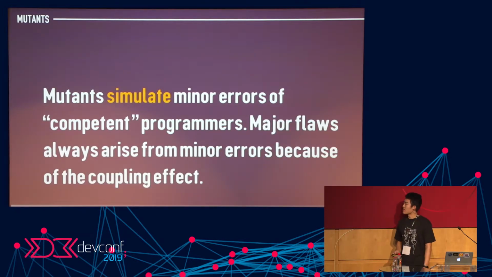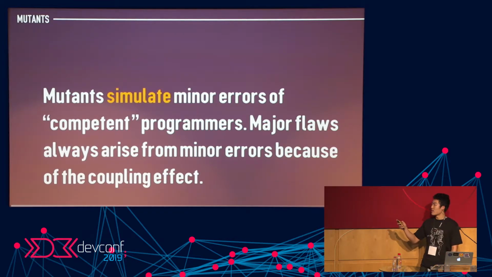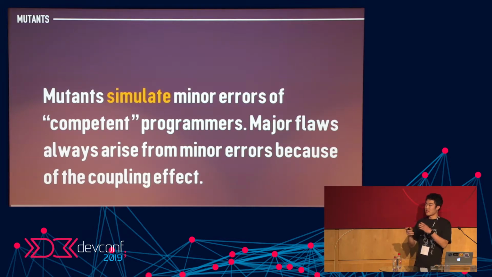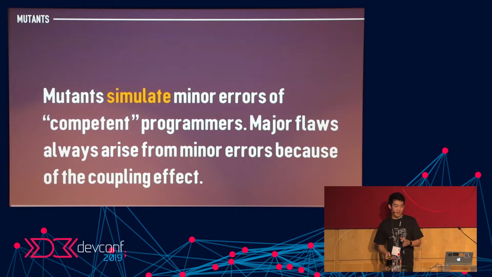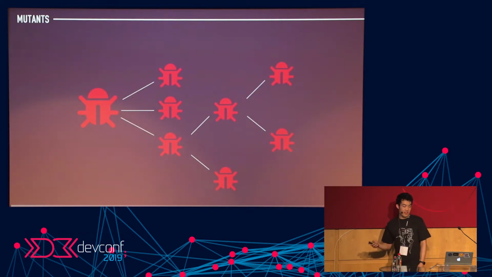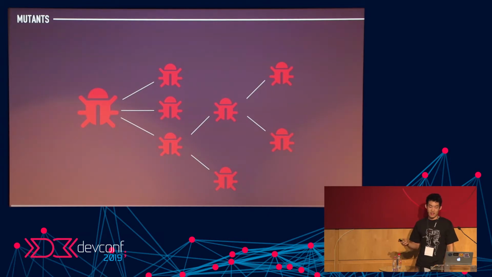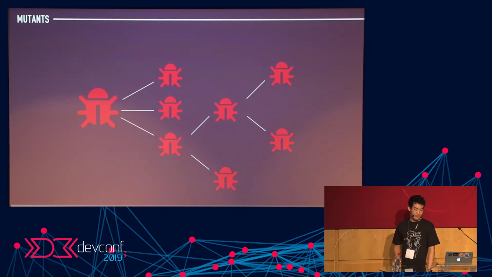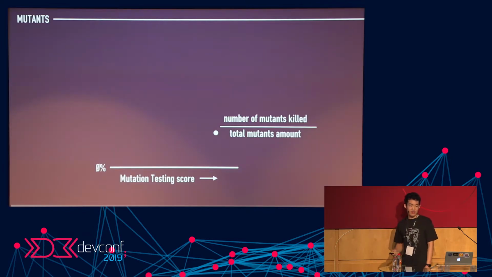And the second hypothesis is called the coupling effect. It says that those simple mistakes that experienced programmers tend to make cascade and couple. And this basically means that although the errors that we are likely to make are just tiny syntactical errors, these errors are so sensitive and far-reaching that more complex errors emerge. Based on this hypothesis, we can assume that every minor infection will lead to propagation, and thus we can, in theory, not only simulate the small errors, but all possible errors in a code base. And thus we can calculate a metric for the test suite covering the whole code base, which is just the number of mutants killed divided by the total amount of mutants.